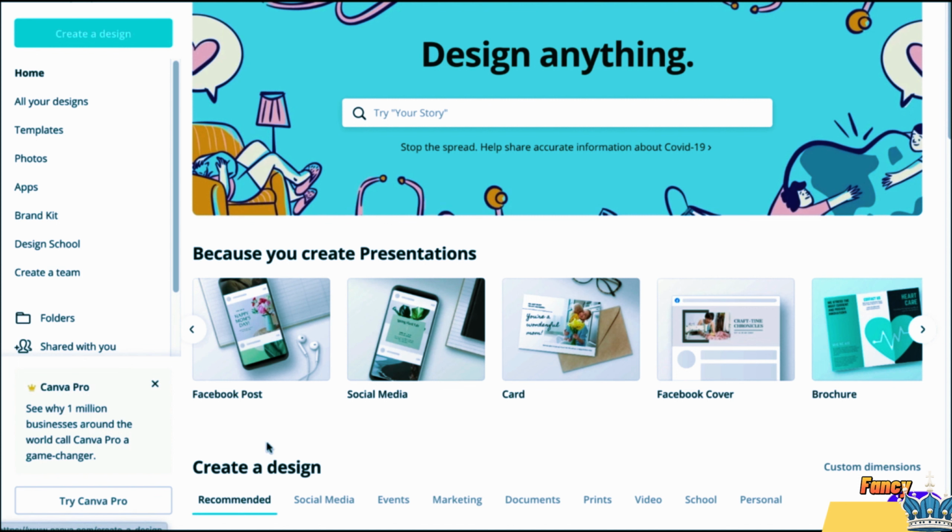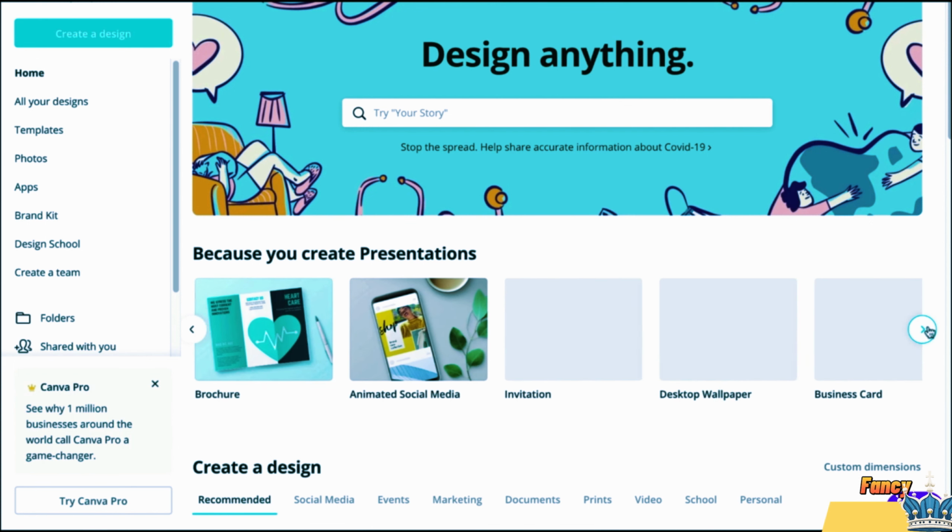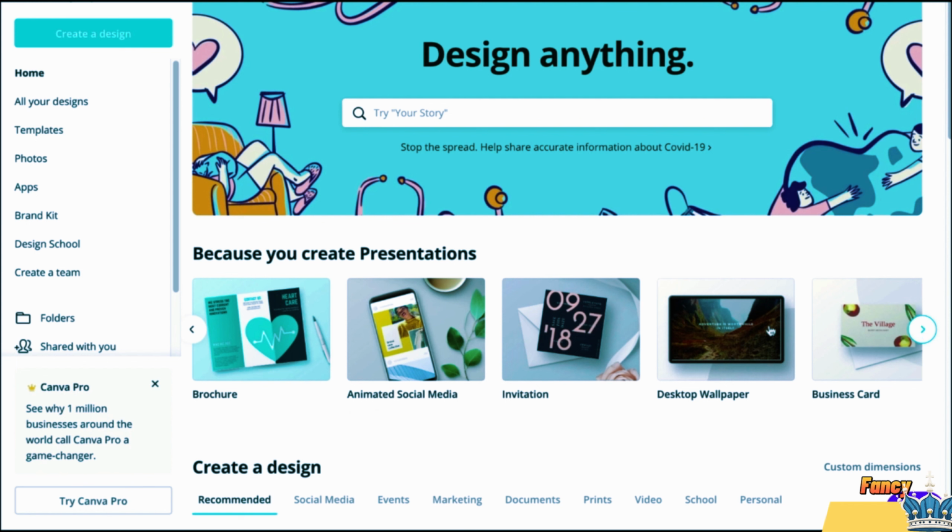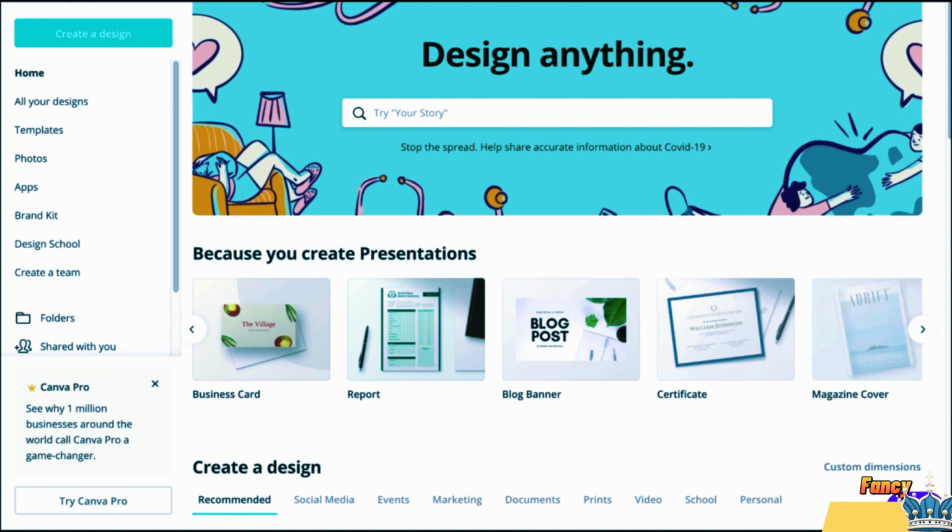Because when you start to think about it and look into it, graphic design is incorporated in almost every single thing that a business or a person does online. As I continue to scroll through these, you can see that there are so many different applications of graphic design, whether it's a physical, in-person item like a business card, a certificate, or a magazine, or something online like the banner of a blog. No matter what it is, graphic design is usually incorporated when you're marketing businesses online.